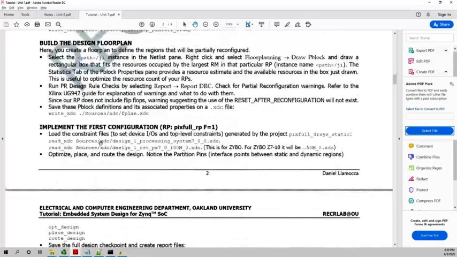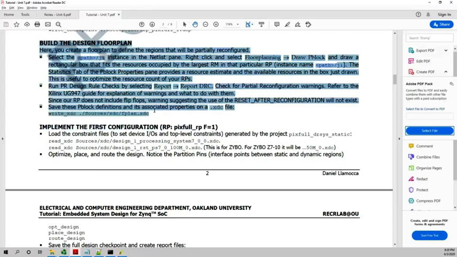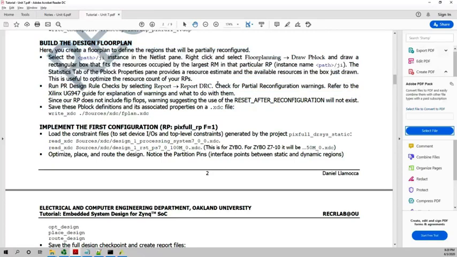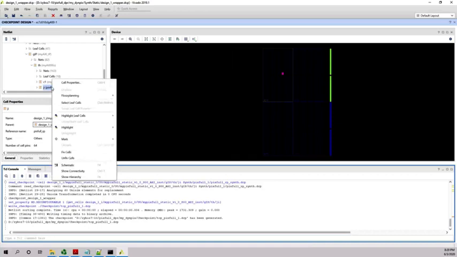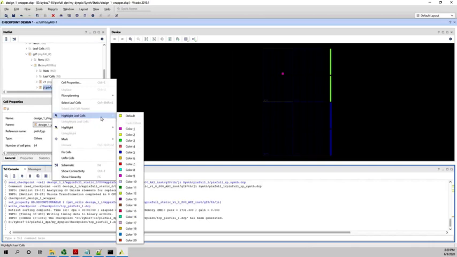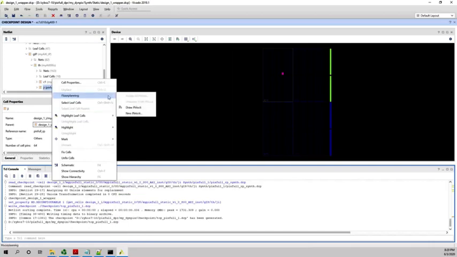So now, as you already know, this is another difficult part, unfortunately. If you manage to pass this part, you're almost done, by the way. So now what do we do? Well, easy, right? We go here, we select this, and we're going to select the region the reconfigurable partition is going to occupy.